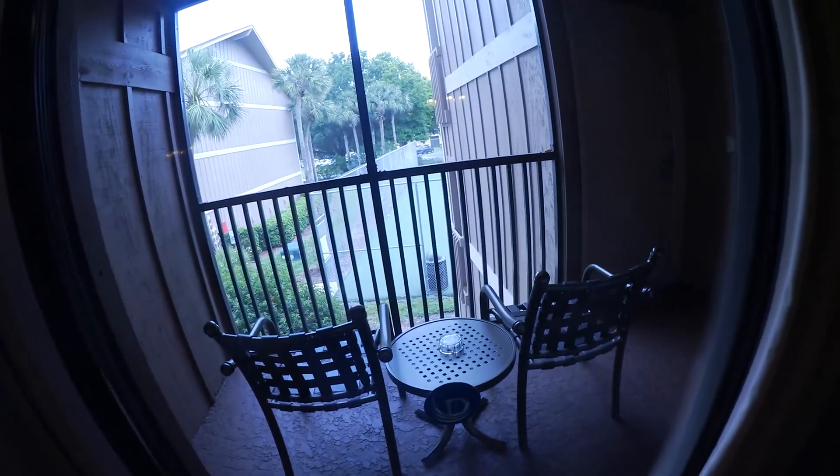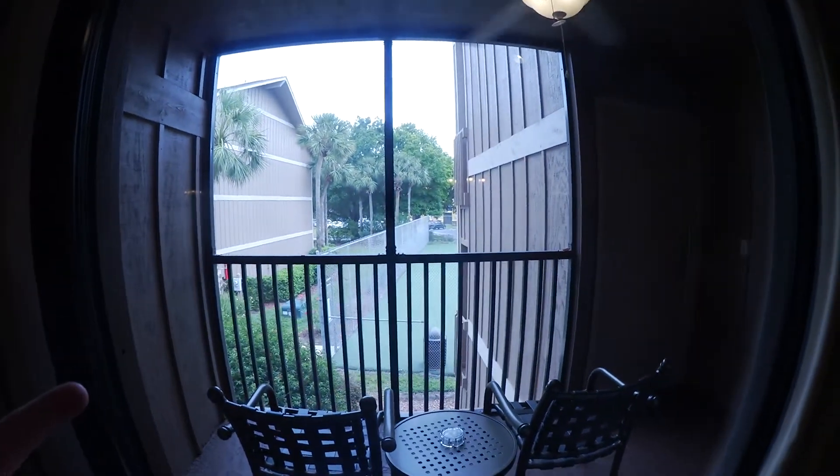This door walks out to a little porch, similar to where I was sitting earlier, except this one is right next to the tennis court. This room is on the second floor — the other one was on the third. It seems pretty much the same layout. The light switches are still really weird and I don't understand them. This one is in building eight; the other was in building seven.